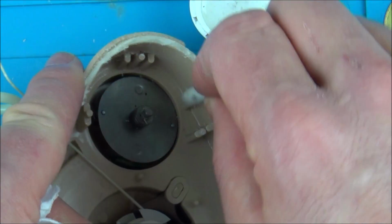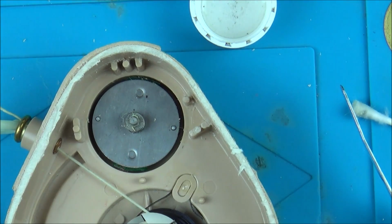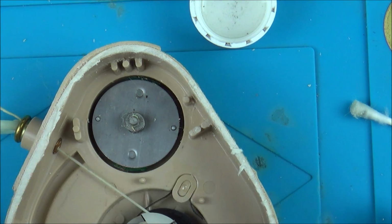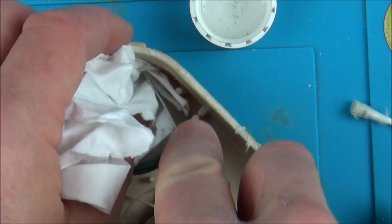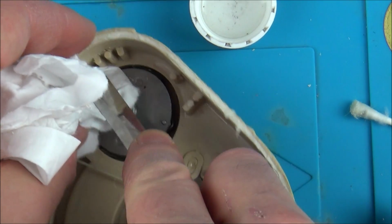As you see, by me gluing it, it means that when it fails again in another 10 years or however long it's going to take, or with one of my repairs it might only last a few weeks, it's going to be kind of impossible to get back into it again.